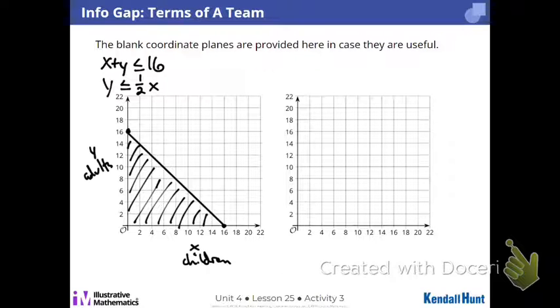Yeah. So this is up 1 over 2, up 1 over 2, up 1 over 2. This is going to make me a nice straight line. The line works though. You can have half. So then under this line, I'm looking at this area right here for the solution set, right?